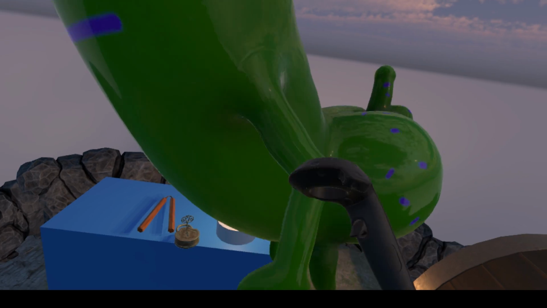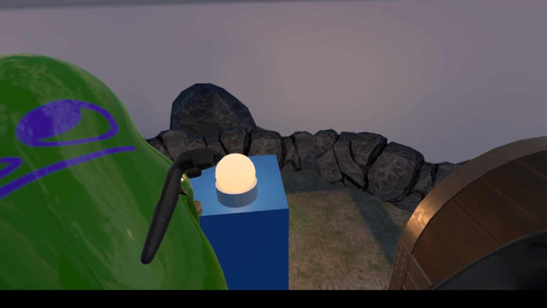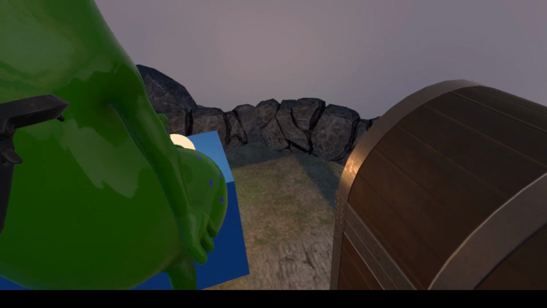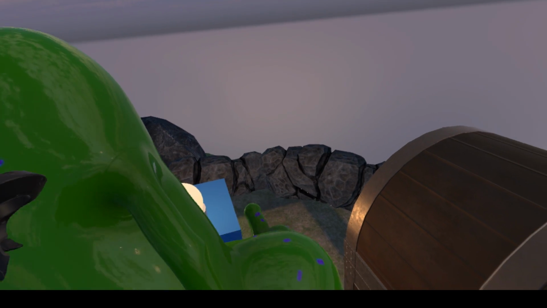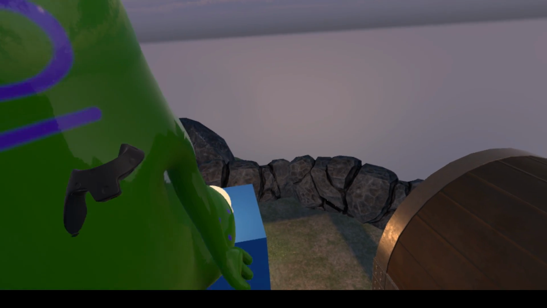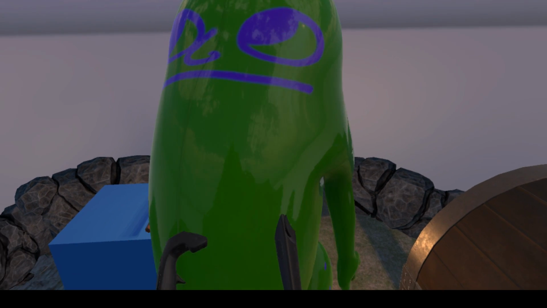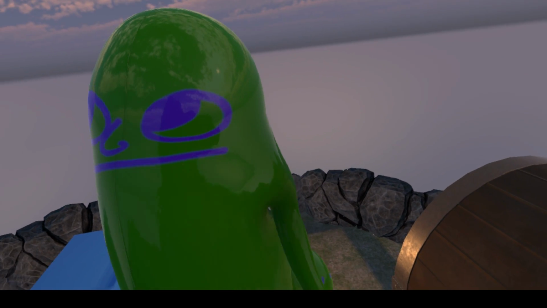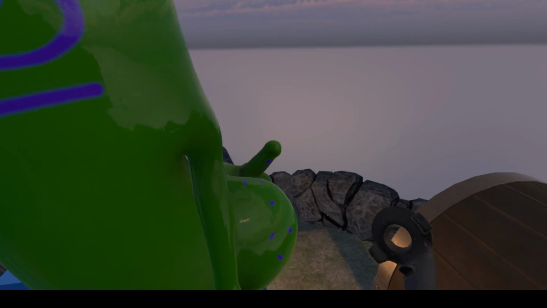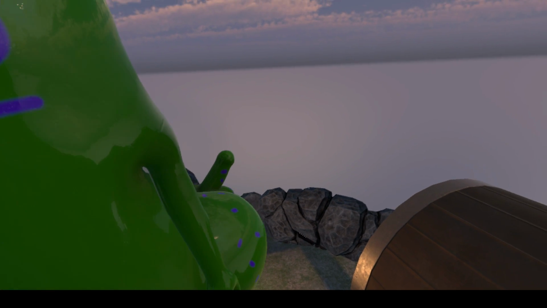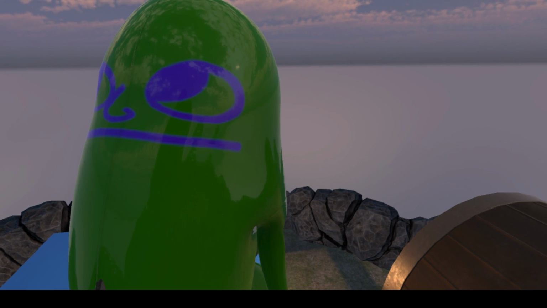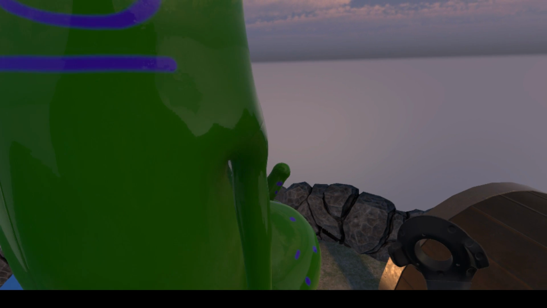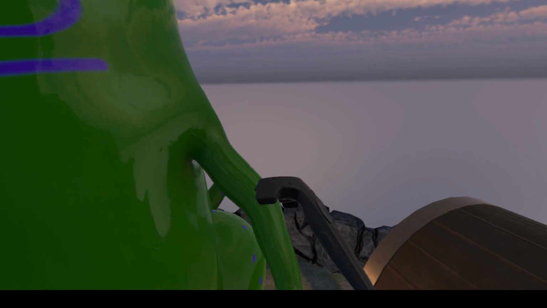But the way I did this was, it's actually two assets. The first asset is the skinned mesh, which I made in Maya, textured in Substance, and rigged in Maya. And then I imported that into Unity. And the second asset is a chain of physical objects. They're basically all just spheres and whatnot, and they're placed along the joints, along the limbs and everything. And they're what I'm actually grabbing. You can't see them. They're invisible.